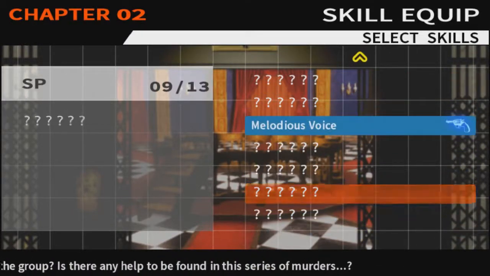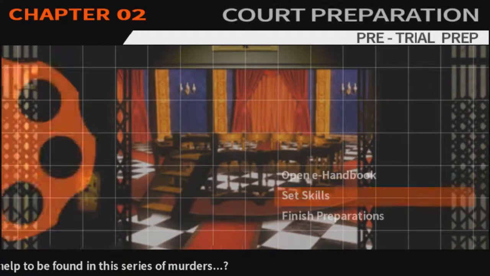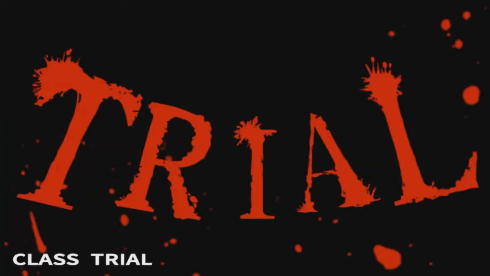That's pretty decent. I was expecting it to be like, oh no, I've got 1 skill that I can't use, but no, we're pretty good. And yeah, I'm good. I already know what my armor is.